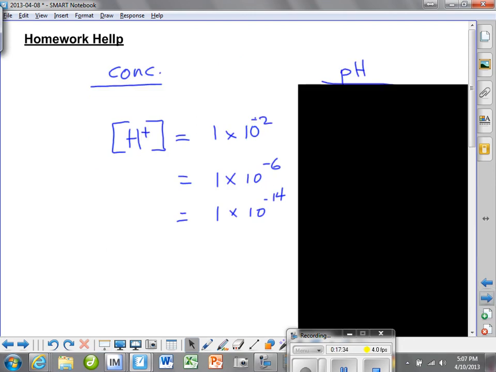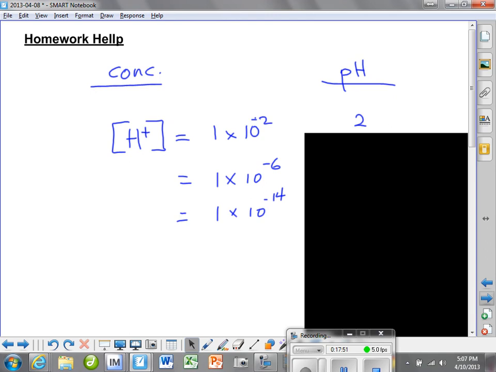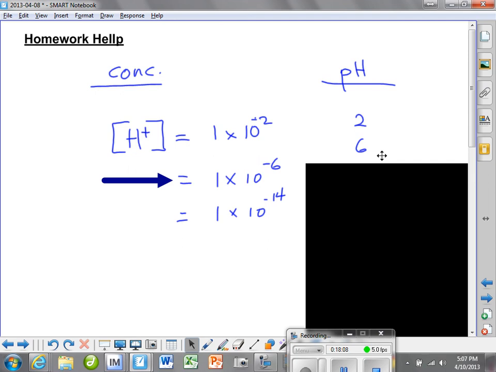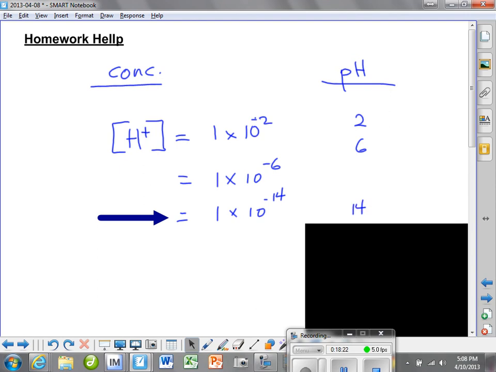Now let's do a little practice. What do you have for 10 to the minus 2? Say it out loud. What is the hydrogen ion concentration? We've got to take the minus log of that. All right, pH is 2. For this next one, let's get an arrow on here. What is the pH after we take the minus log of the hydrogen ion concentration? Well, I hope that's what you got. Let's try again. What is the pH when the hydrogen ion concentration is 10 to the minus 14? All right, let's hope that you got 14.